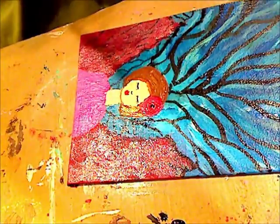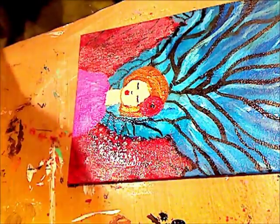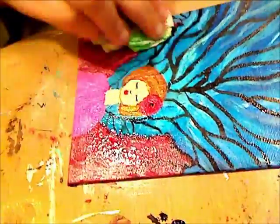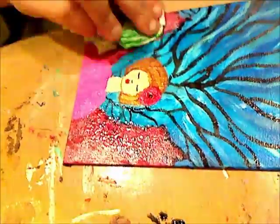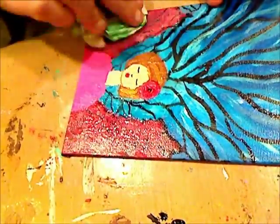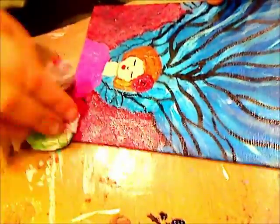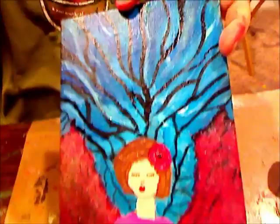It doesn't matter, but you put that away. I take just a little bit of water. Then I'll just go in with my rag and just kind of blot up again like you do. So you have places that have it, which gives it texture, and places that don't. So, let's lift this up a bit.